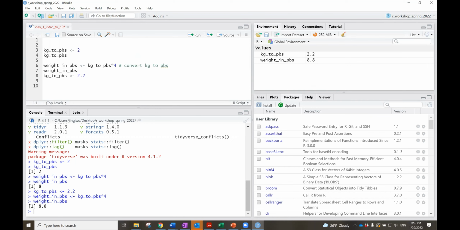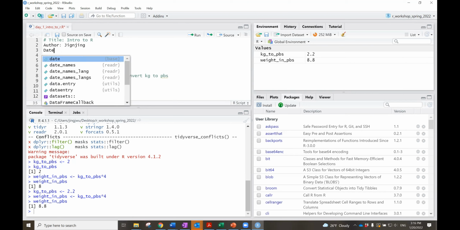When we create a new file, we want to add some information about this file. Let's say we want to add a title here, introduction to R. And also we can add the author, and we can put the date here.